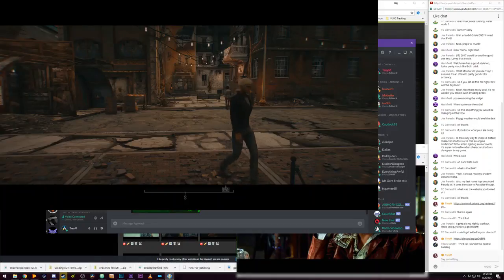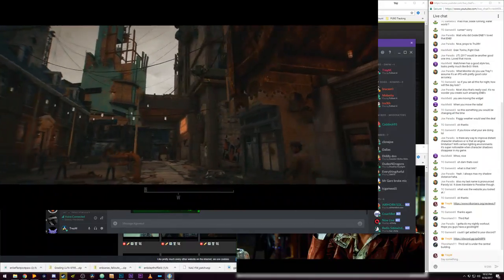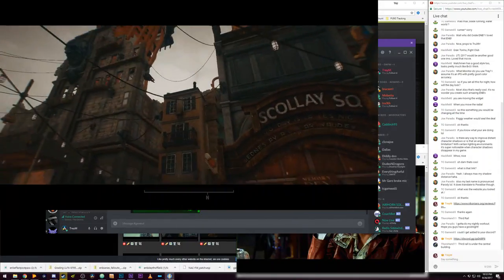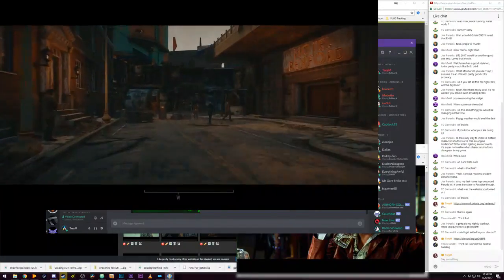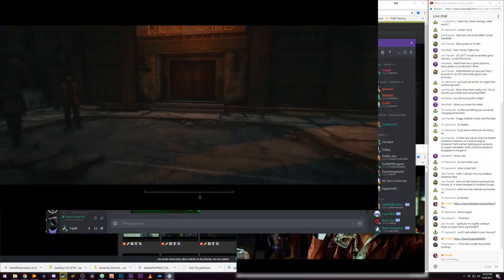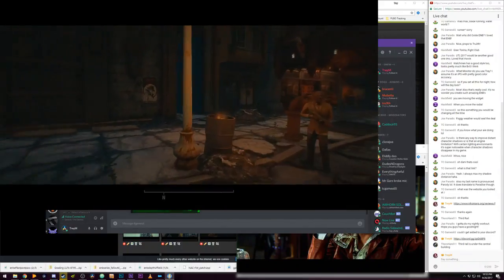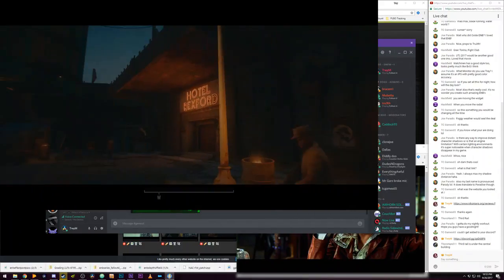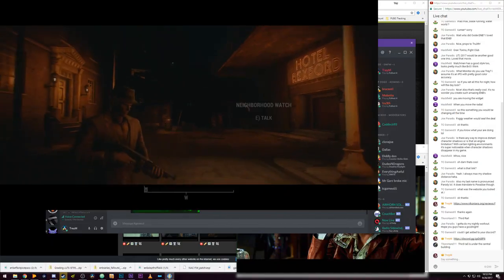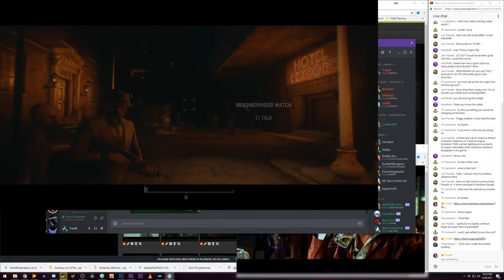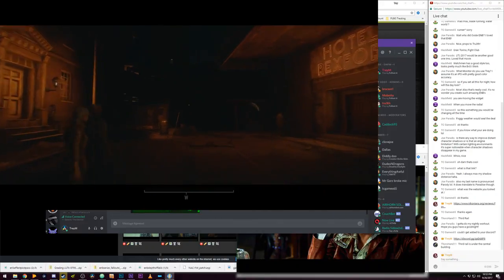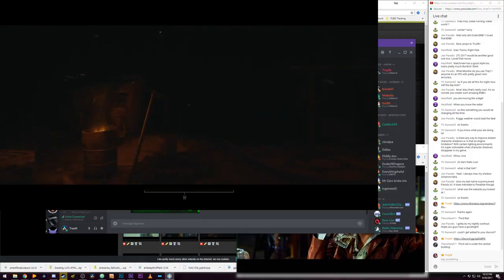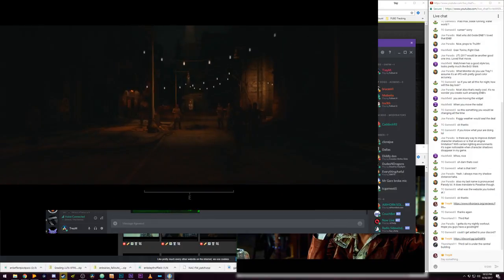Okay, you said it's under the central building. Which means what? How do I get there? If you go straight from the hotel forward, it's on your right. The delay is killing me. Okay, I'm looking at Hotel Rexford, right? If you're looking at Hotel Rexford, you go to the end of the road and turn right, about 45 degrees.